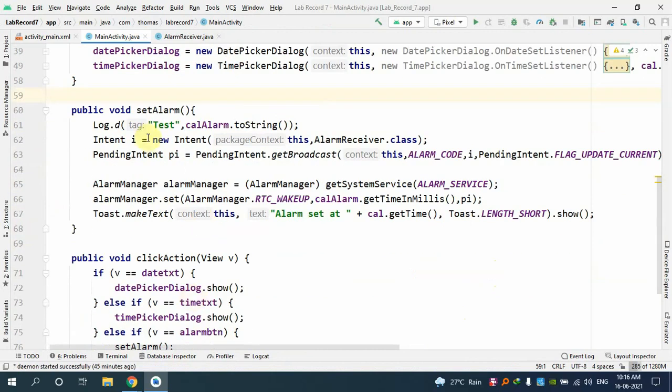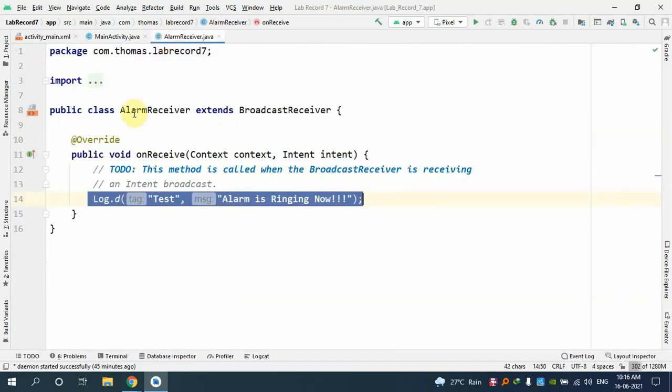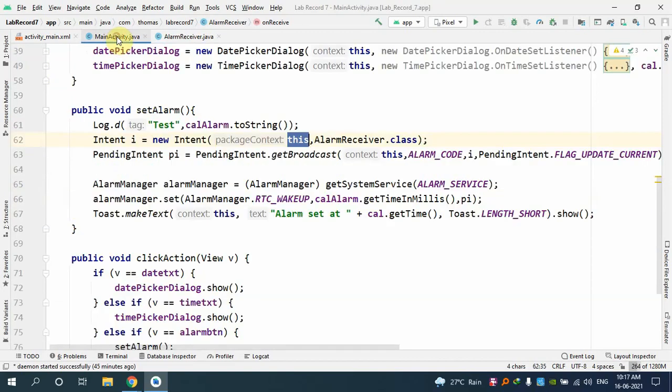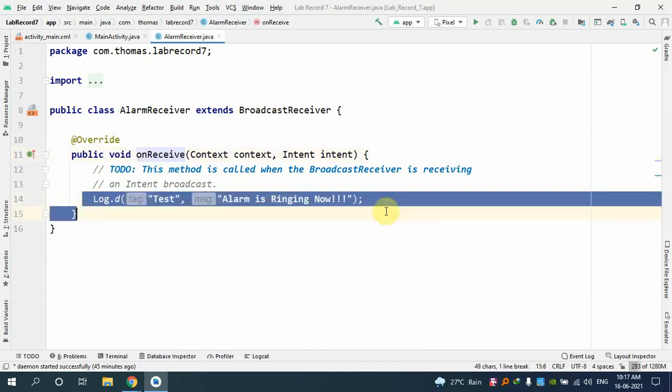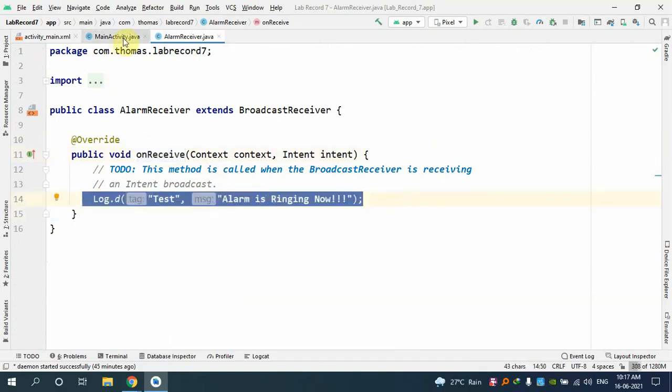And when you click on set alarm, what did I do? I created a simple intent, from here to the broadcast receiver. Now, the second question will be, why did I create a broadcast receiver? Why didn't I create an activity? Please remember that it is not good to keep an activity, because an activity needs to keep running in the background. But if I keep a broadcast receiver, as soon as this particular broadcast comes, it will receive that signal and will start executing this block of code.